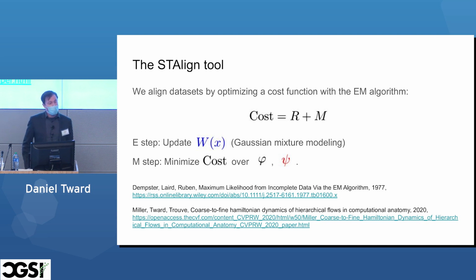Now, the expectation maximization algorithm is a tool for getting maximum likelihood estimates when some of your data is missing or corrupted. So in our algorithm, we first conduct an E step where you estimate this function W. So we estimate where data might be missing. That's done by Gaussian mixture modeling. Then we compute an M step where we optimize over the parameters in our shape change and the parameters in our feature transformation. And we alternate these two steps until convergence.